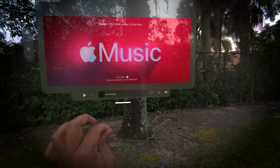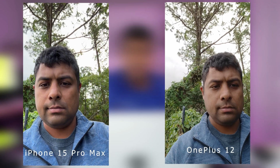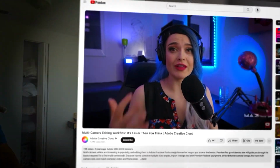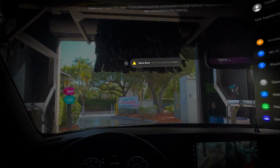First of all, the video capture from Apple is fantastic. Just look at the viewfinder of any iPhone versus any other Android phone. It processes high quality video live, and thanks to an exclusive chip on the Apple Vision Pro, it does that in under 12 milliseconds. And they've done studies. The typical human reaction time is about 150 milliseconds to 200 milliseconds. So the fact that this is 12 milliseconds means that things happen in real time when you're using the Apple Vision Pro. So that's why you can walk around freely, do basic tasks, catch objects when they're thrown at you, and just be able to live your life once you're in good lighting.